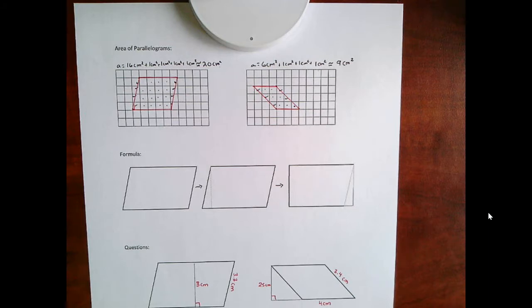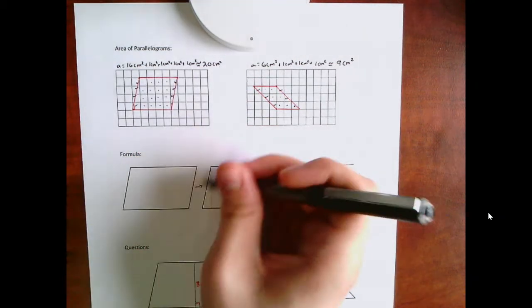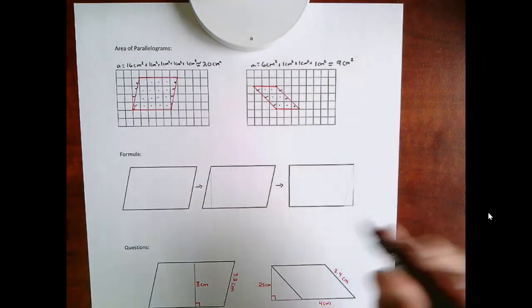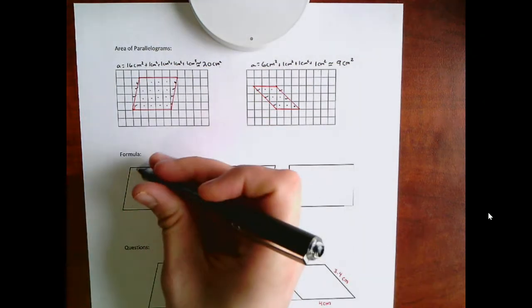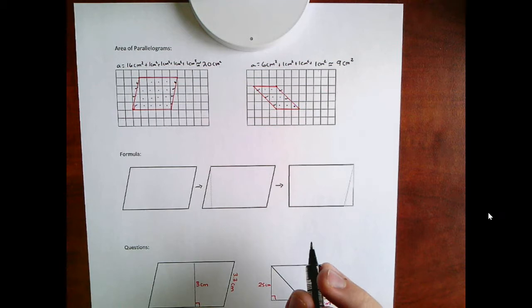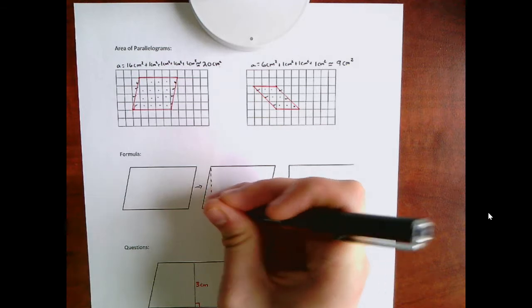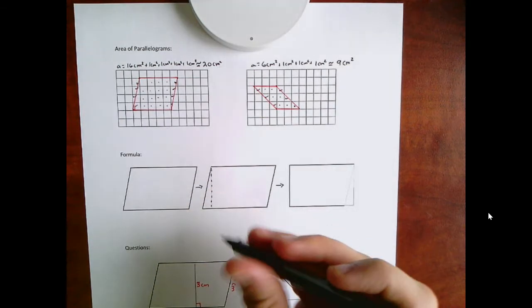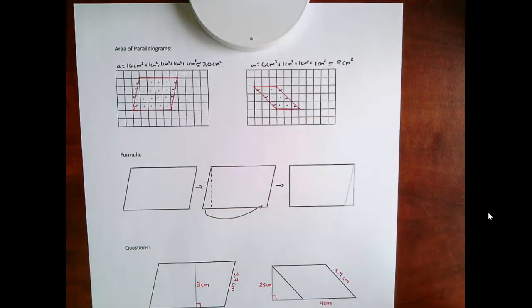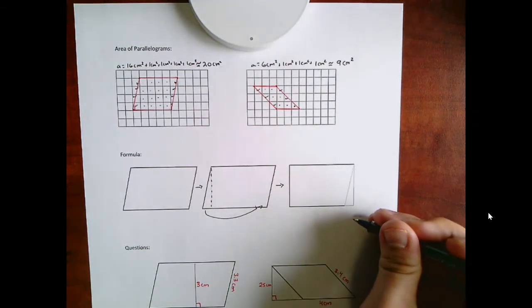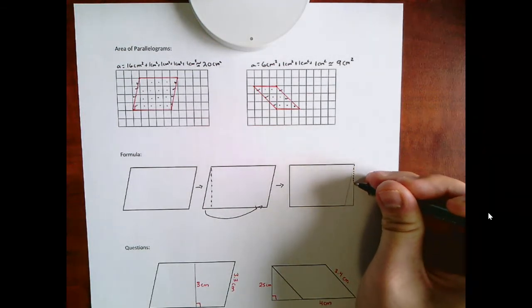Now, we are able to create a formula to make this a lot easier. So if you look at our shape of a parallelogram, you'll notice that, again, it has 4 sides just like a square or rectangle, but our angles here are very different. They're not 90 degrees. So what we actually can do is separate this part from our parallelogram. We can take this part and move it over to this side, which creates a shape that looks like this, with now a new side added on.